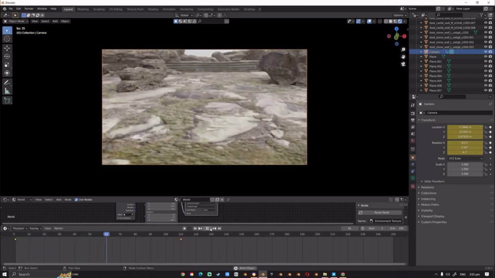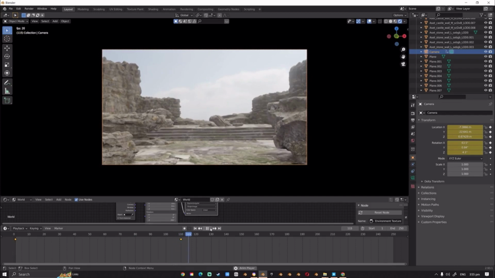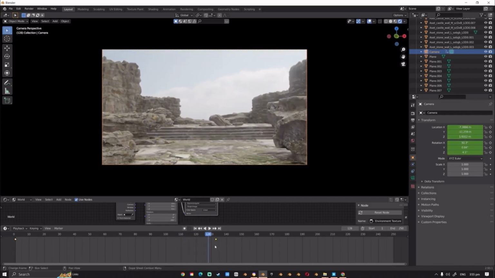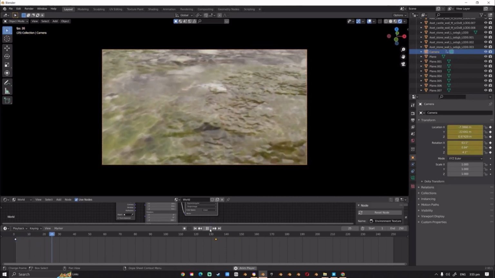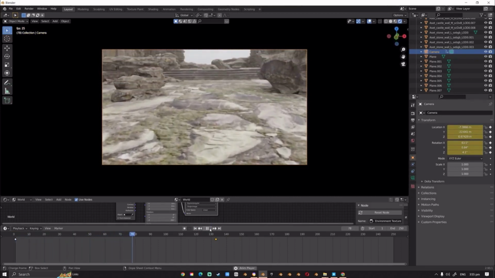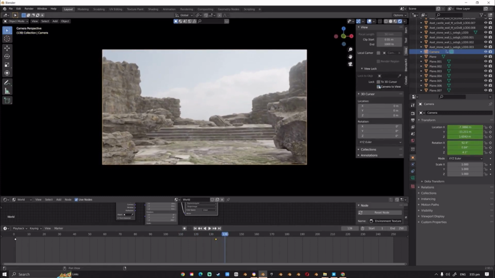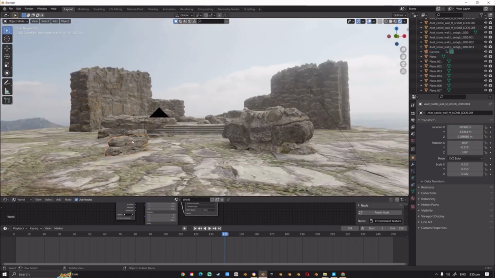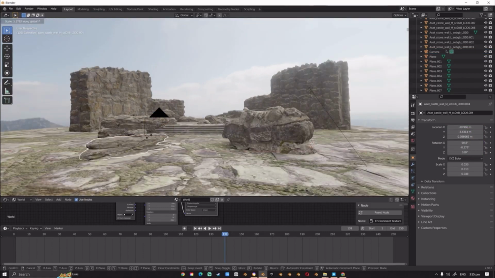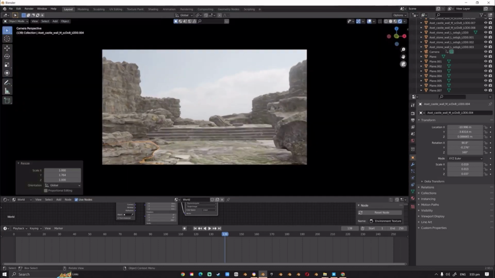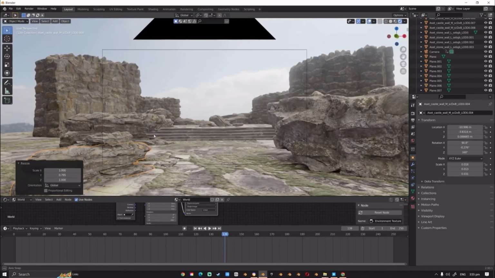Let's see. Yeah. Let's move the keyframe a bit so that it'll take a bit more time. Alright. Now let's keep adding more rocks. The rocks are basically the answer to all of this. It's what makes the scene look amazing. Let's add some rocks right here.